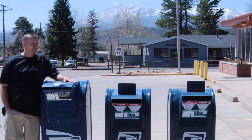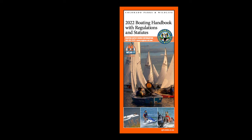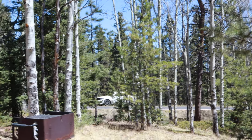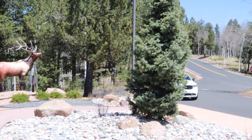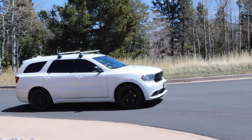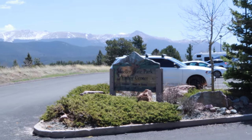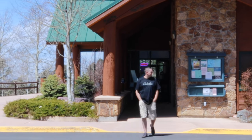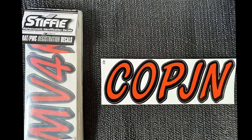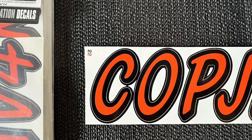This means I wouldn't have to send anything through the mail and wait. They also gave me a boating handbook with regulations and statutes. Once I had everything filled out, I went to the park's office and got registered. This is when I received my registration number, paid for my ANS stamp, and also procured a fishing and small game combo license. Now I had everything I need to put the registration stickers on my boat, which I ordered online. You can also get these stickers at sporting goods stores.